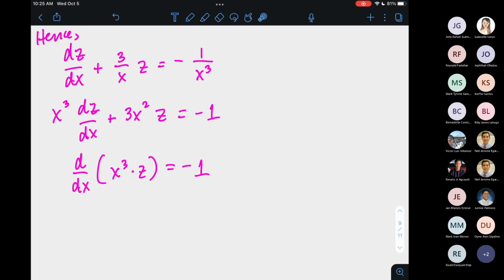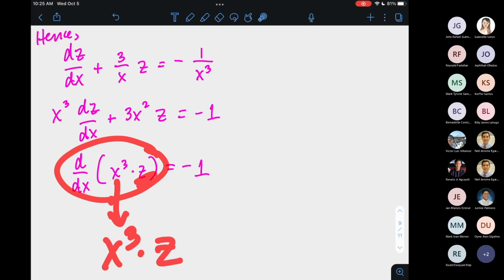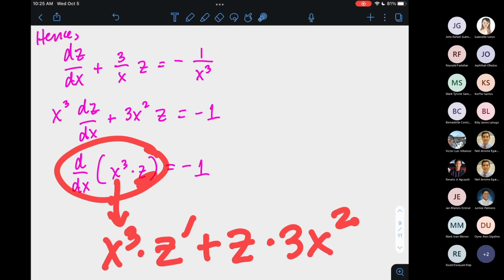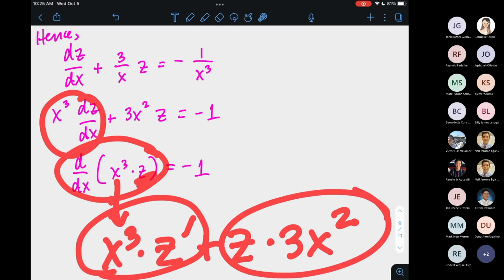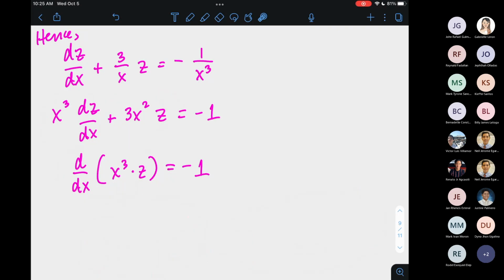And then you can check if you got the right integrating factor, just expand this product using the product rule, right? So the derivative with respect to x of x cubed times z, but we know that z is a function of x because it is a function of y. So basically, ang derivative nito I copy the first, differentiate the second, plus copy the second, differentiate the first. So we get x cubed dz over dx, that's okay. And then 3x squared z, that's that. Essentially, indeed, this is the derivative with respect to x ng x cubed times z.